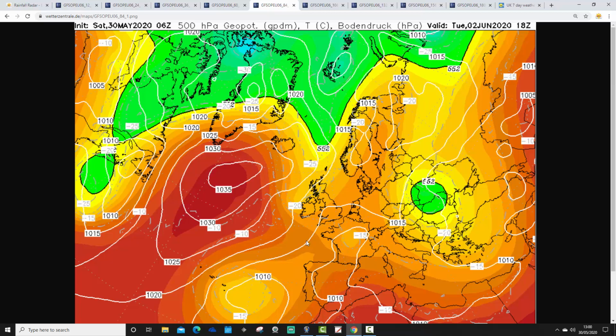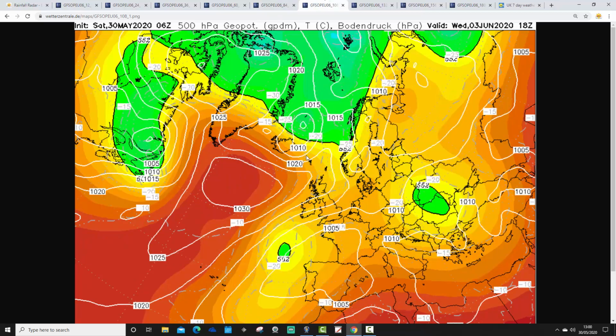However, as this cold front spreads into northern Scotland, there we could well see the temperature dropping away, and maybe no better than around 10 degrees across northern Scotland by the end of Tuesday afternoon. That cold front will carry on moving southwards into Wednesday, but as a weakening feature. So we'll see a band of cloud and showers spreading southwards from northern England in towards Wales and southwestern parts of England. One or two of those showers could be quite heavy.